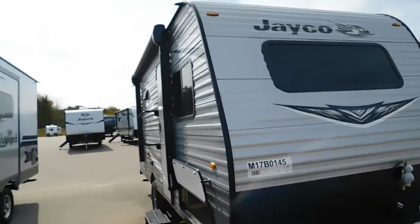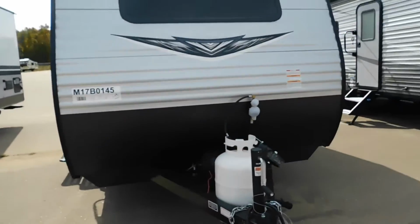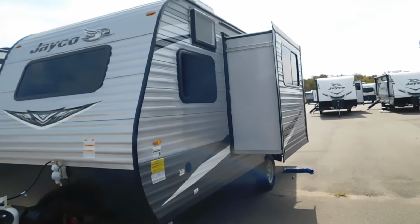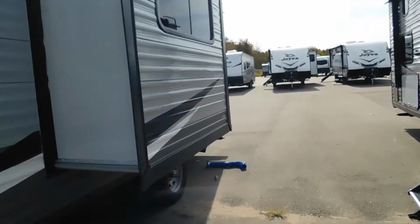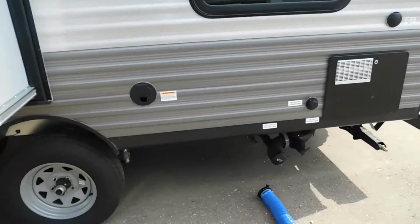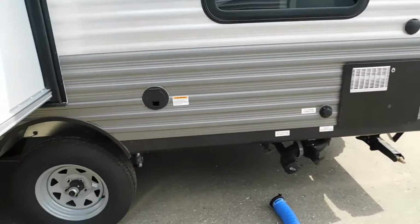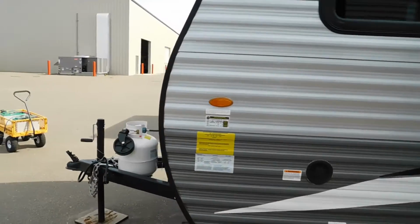A couple things I want you to take into consideration: your awning. Make sure you leave room for your awning to go out, and of course your slide. Make sure nothing's going to hinder that from opening, closing, or anything on it while you're camping. A couple other things I want to take into consideration is where your power and water hookups are. Yours are going to be toward the rear. That'll be on your off-camp side or your driver's side. Take that into consideration so you can better utilize the facilities at the campsite.